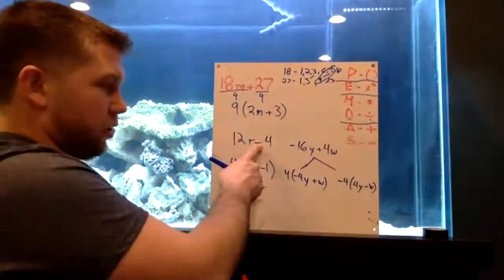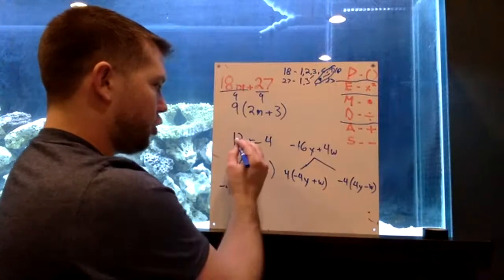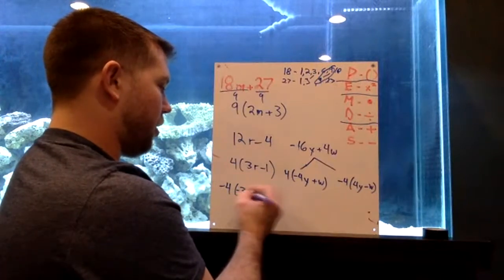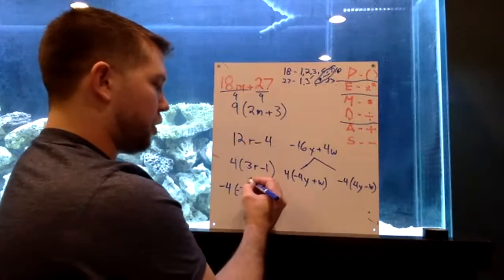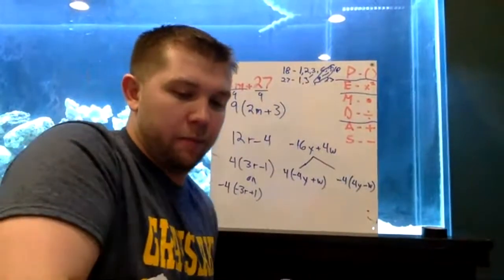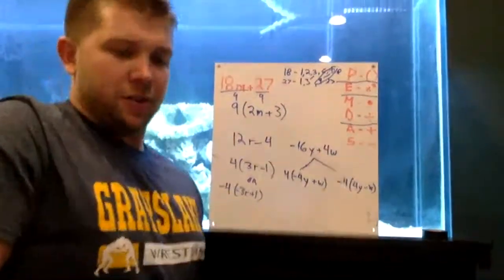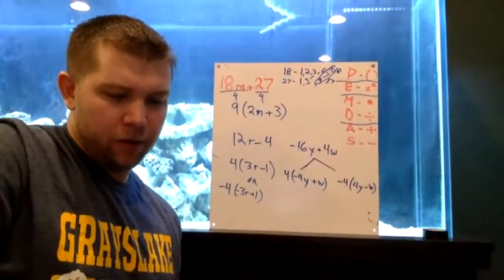And I mean, we could do it with this one too. I could pull out a negative 4, okay, and I would just have a 12 divided by a negative 4 would be a negative 3r. Negative 4 divided by negative 4 would be a positive 1. Okay, so both of these would be correct, just the same way that these two are both correct. Okay, and again, that goes back to the last unit. So these are things that we have to make sure we're retaining and remembering.